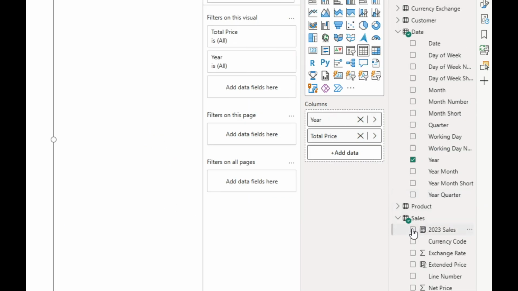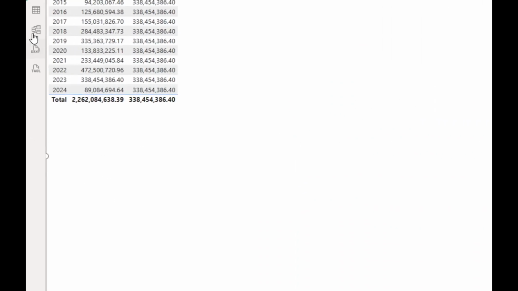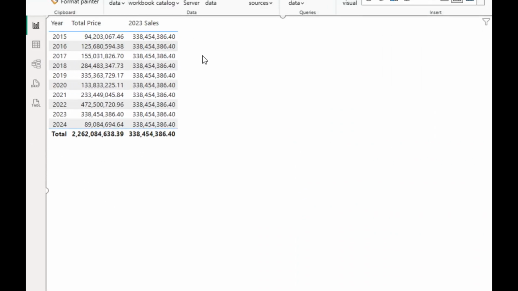I'm going to add that to my visual. Look at that. Seems a little bit weird that I would have the same value repeating, but because I've hard-coded 2023, exactly, since I've hard-coded 2023, DAX is saying, okay, that takes priority. So now in that measure, my filter context becomes 2023 regardless of what the visual says.